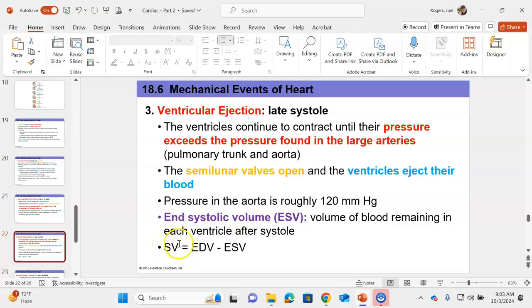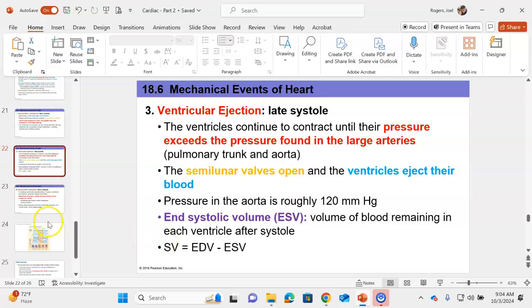And here we have a term that we're going to get into more depth in the third cardiac lecture called stroke volume, SV, and SV equals EDV minus ESV. So literally this is how much blood is there before they contract, how much is there after they contract, and you take the difference, and that gives us this particular volume here. So SV equals EDV minus ESV. And like I said, we're going to talk more about stroke volume in depth in the third cardiac lecture.